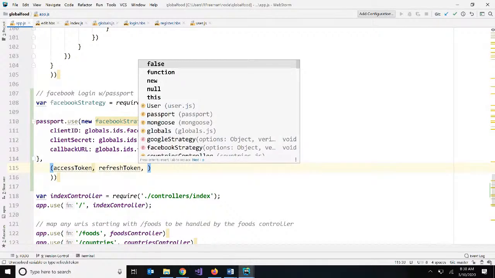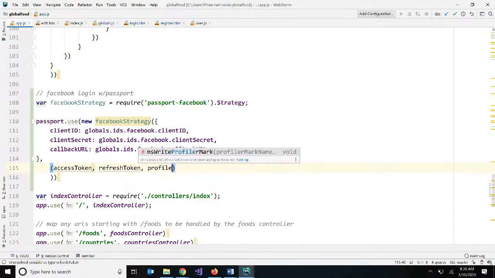What is a refresh token? I see this a lot when we're dealing with APIs. Right. So if our user signs in with Facebook, eventually that Facebook sign-in may time out. If they're still active in our site, however, they need to be able to refresh their credential without having to log in, let's say, every 10 minutes or every 20 minutes. So Facebook will give us back a refresh token.